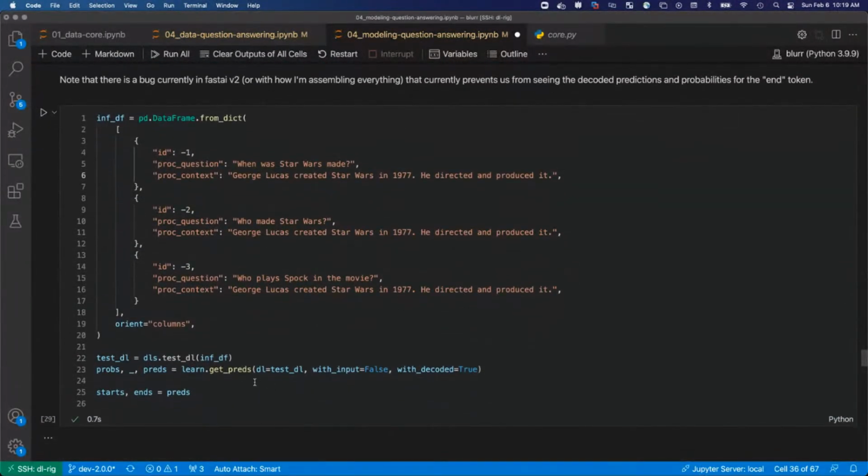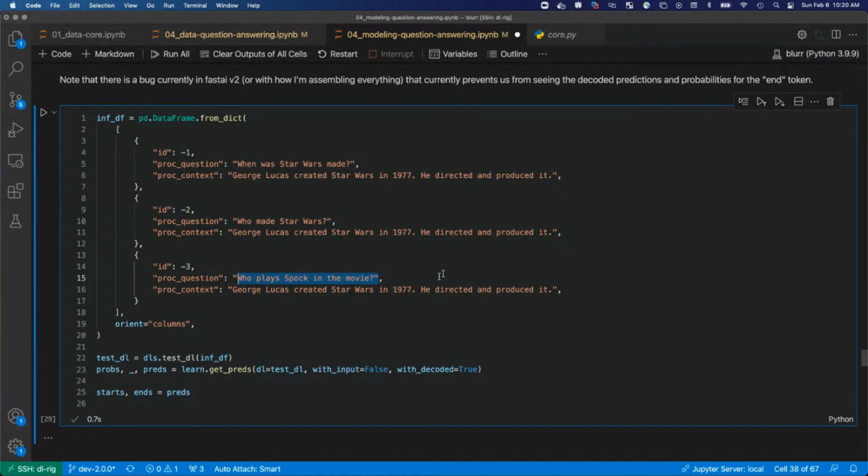We can also do batch inferencing. Let's say we had a lot of examples, we can use our data loaders to create a test data loader of our inference data. And here I'm throwing in a little tricky one. Who plays Spock in the movie?